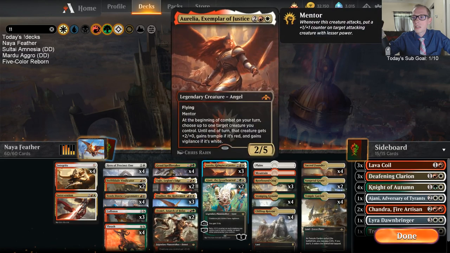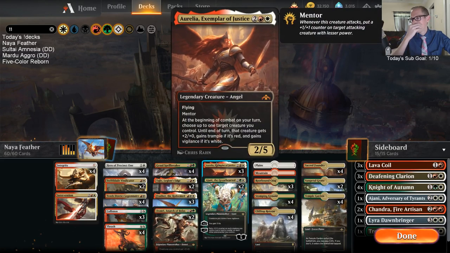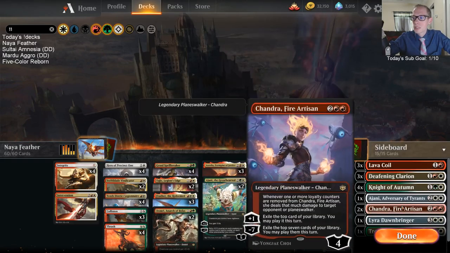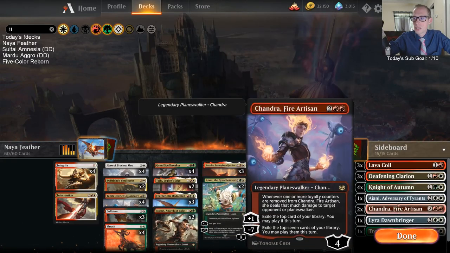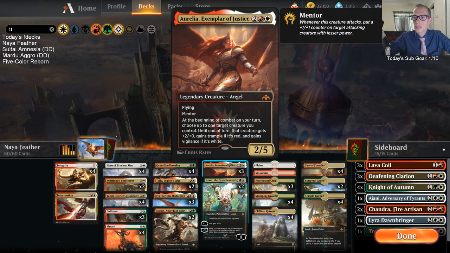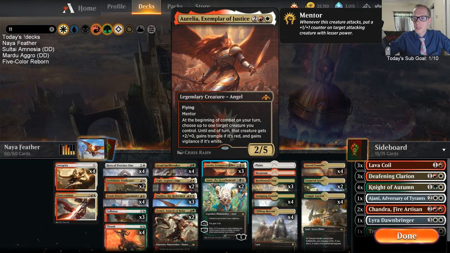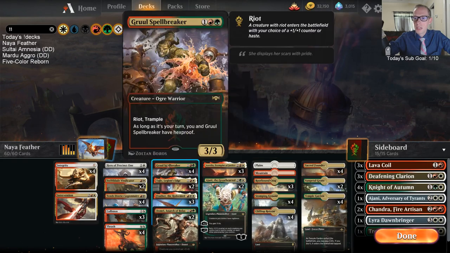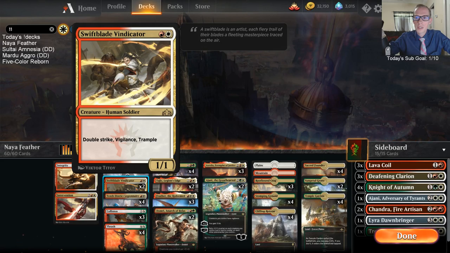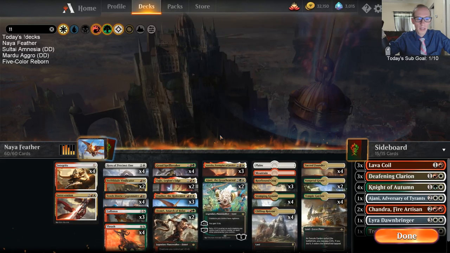Yeah, Aurelia is pretty nice in this deck. If you don't have Aurelias, they could be replaced by the 4-mana Planeswalkers, like a Johnny, Chandra, that kind of stuff. But it's a pretty nice card to back up any of these other things. It's another thing with Mentor for Vindicator. It also helps pump your Vindicator. It's just a solid card.